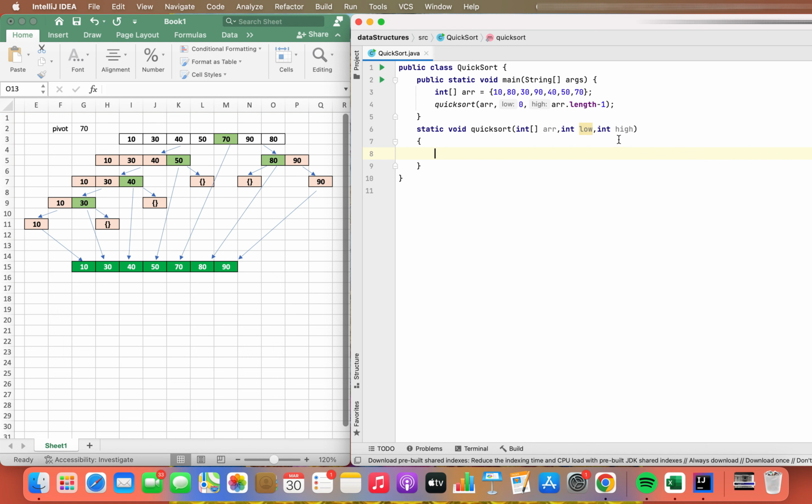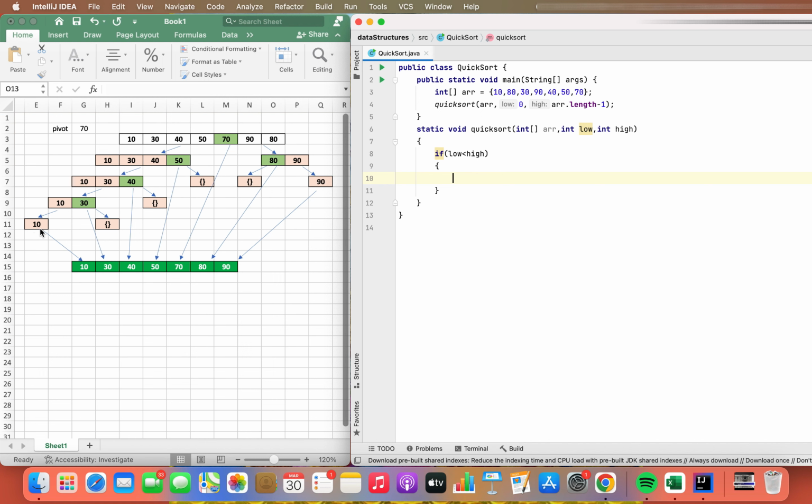Now within the body of the quicksort function, we'll first write the condition that will stop the recursion from going further. Remember, when we reached the atomic units, further division won't happen, recursion won't proceed further. So we'll have to write the condition to stop it. So you see, the recursion should stop after these atomic units are encountered, or if there are no elements in the array. So the condition will be if low is less than high. Alright, if this condition is breached, the recursion will stop. No further division will happen.